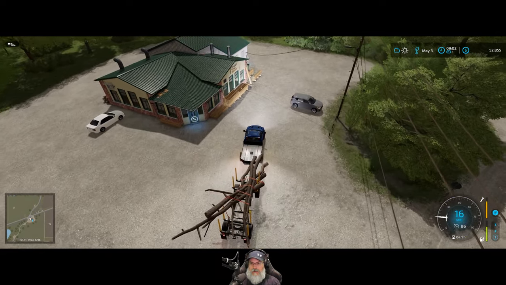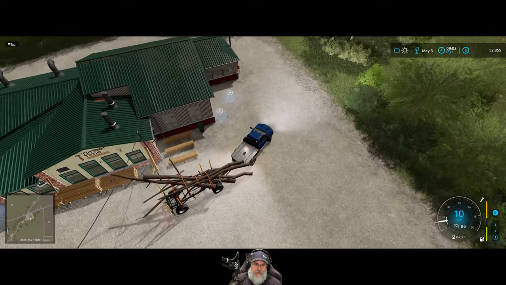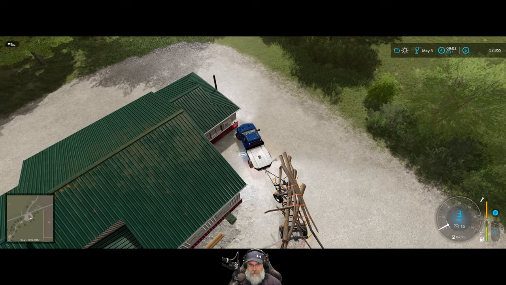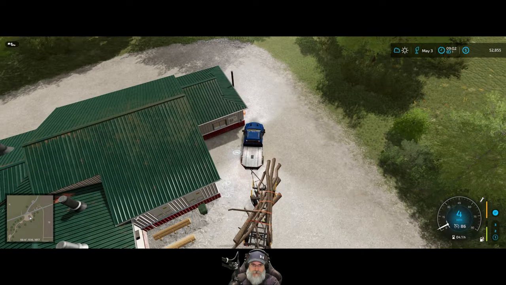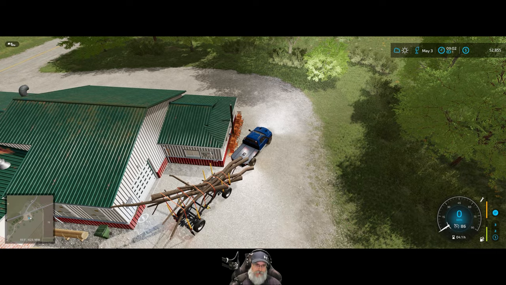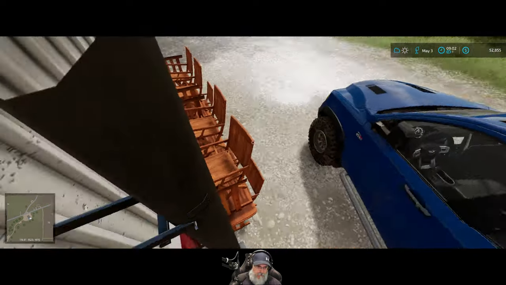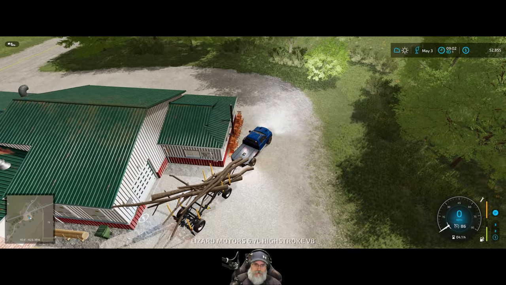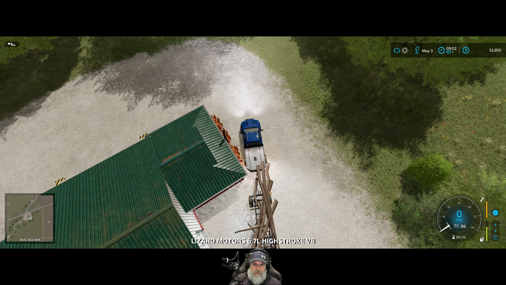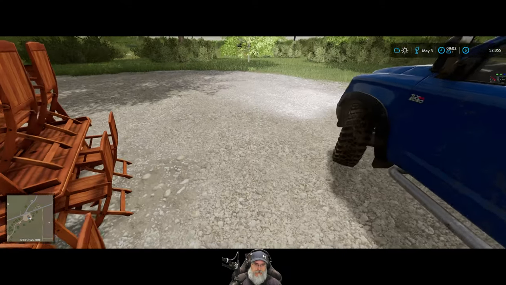The unload area here at the carpentry plant is not very large, which doesn't make a lot of sense considering you're bringing in big logs to the place. That should be good enough. Let's unstrap everything. Whoa! I'm stuck! There we go.